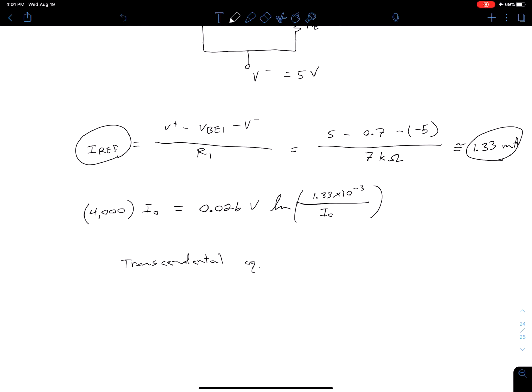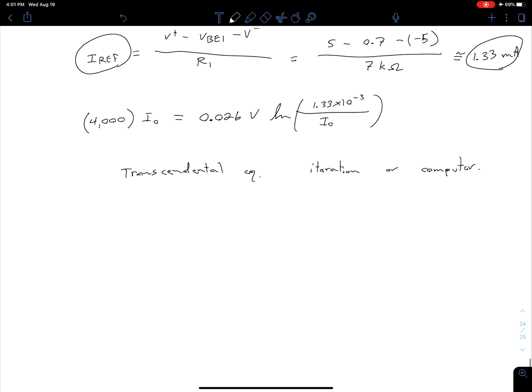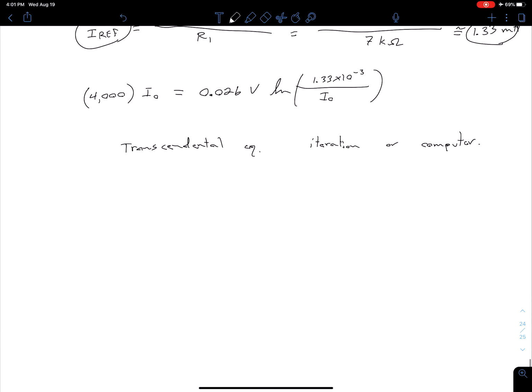And so as we've talked about earlier, this is either going to require iteration, if you're doing this by hand, or some type of computer. So you can use Excel, MATLAB, Octave, any of these types of programs will help you do this. But say, and I doubt you would see this, but say you run into something like this on the FE. Well, what you could do in terms of iteration is you could basically just guess and check. So for instance, we could try some value. So let's say we try I naught is equal to 100 microamps, because maybe that, for whatever reason, seems like a reasonable value.